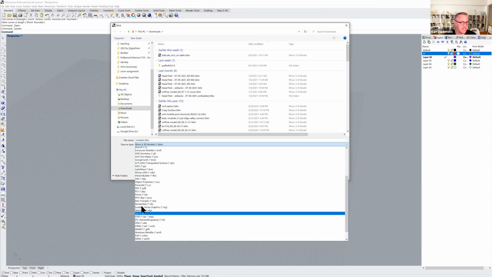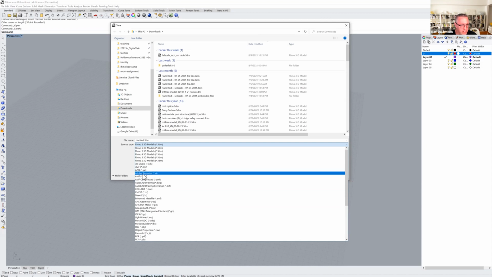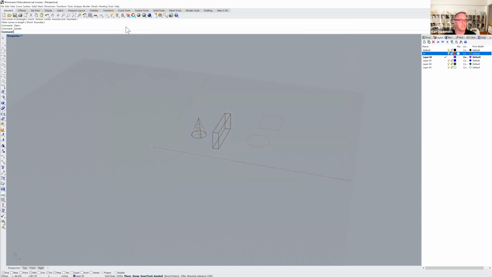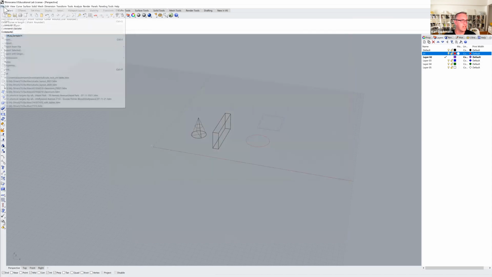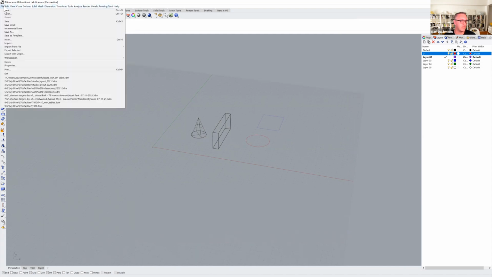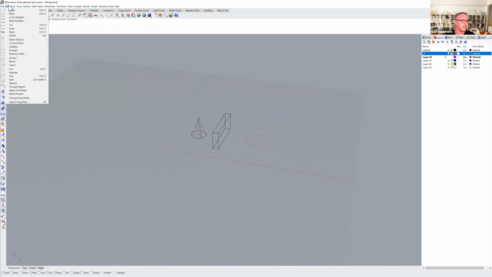So depending on what type of geometry we have, we can also save an Illustrator file here. It's really good at saving different types of files, and you can just poke through these. Any tool that we need, we can access from the menus on the top. File is like save, export, open, and new.